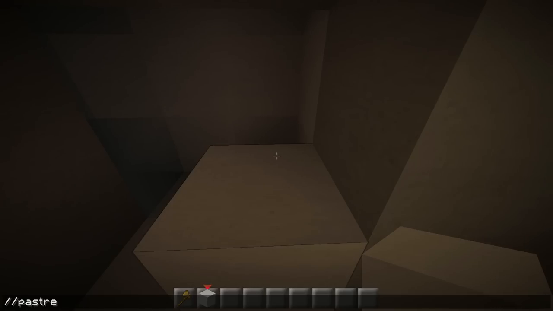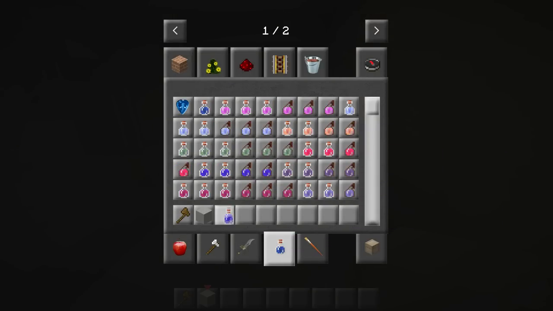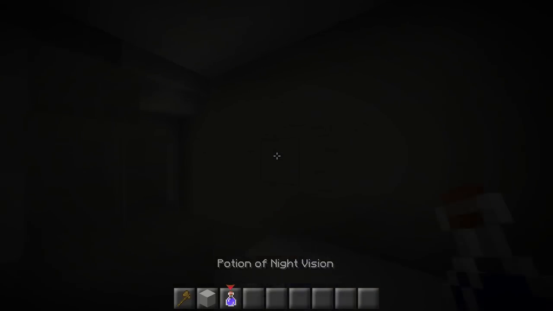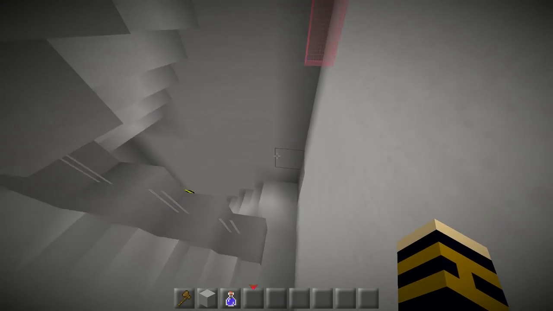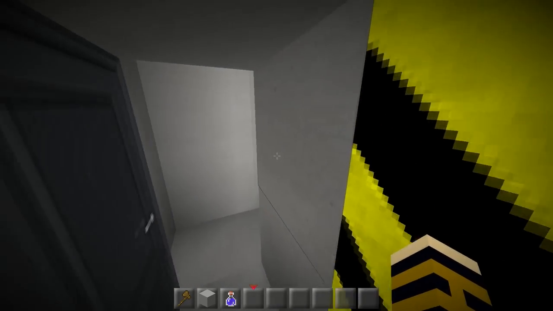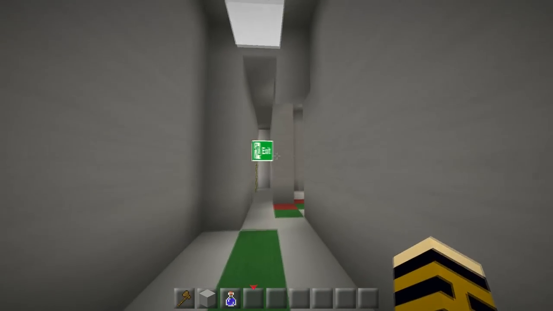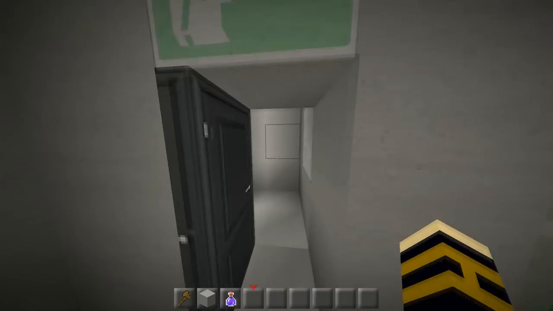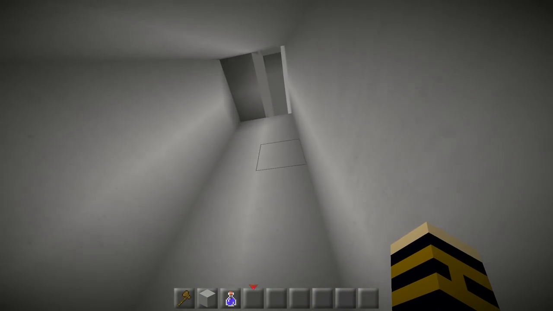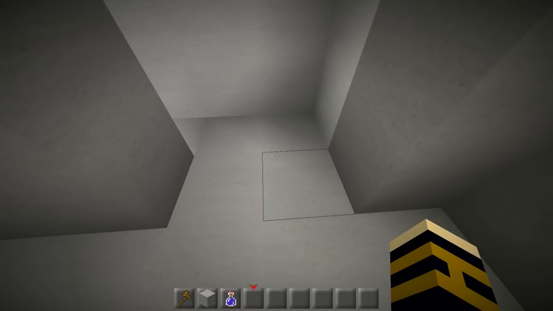So if we just do paste like that. And if we grab a night vision thing so you guys can actually see, I'm struggling. So, fine. So goes down here, right? It's here. What the hell have we done? Okay, so maybe not do it like that there, maybe. So what was wrong with that then?